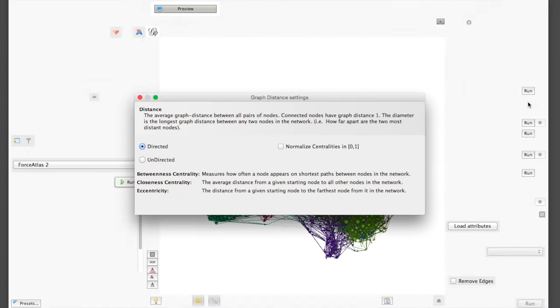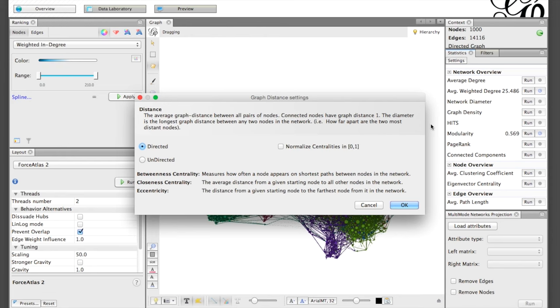Another type of calculation could be the Betweenness centrality, which measures all the shortest paths between every pair of nodes of the network and then counts how many times a node is on the shortest path between two others. It's a very interesting metric in the case of a network of letters, for example, letters that are sent and received, because it allows the researcher to detect the people that occupy an intermediate position between two other people or groups. In the statistics panel, you click on network diameter.